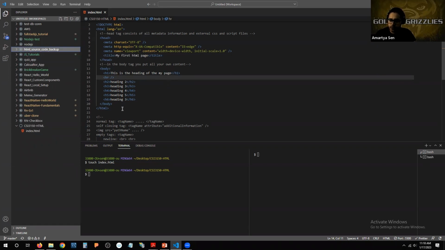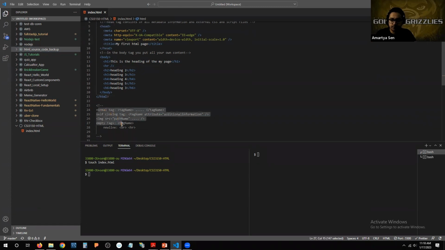All right, so once this is set up, this is kind of like the three different types of tag categories that you will find in HTML, right? So you need to be a little bit familiar, because you need to know some of the tags that belong to self-closing. There's also another popular tag that you will be using quite often when you get to interactive UI design, which is the input tag, right? So input tag could be in the form of text, it could be in the form of username, password, those kind of things, file upload and things like that. So that is also a self-closing tag.